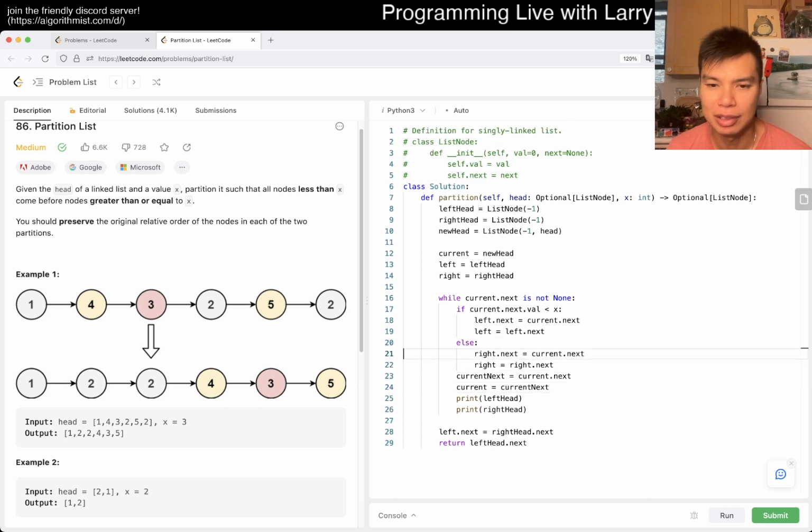But okay, fine. Let's just do it the other way, because then this is less stateful. I guess technically I didn't need to write it like this.